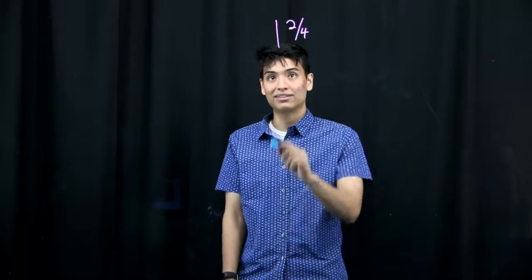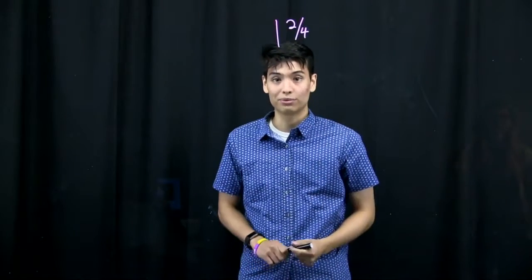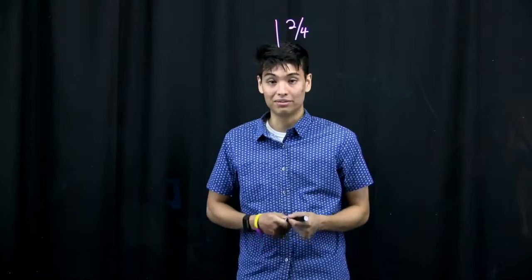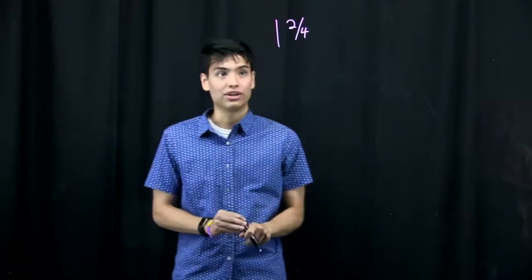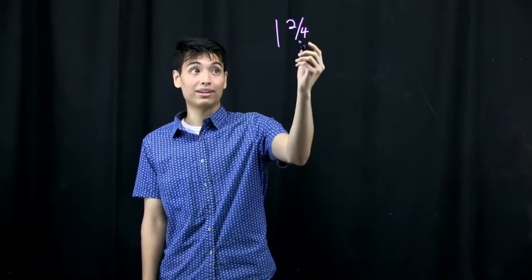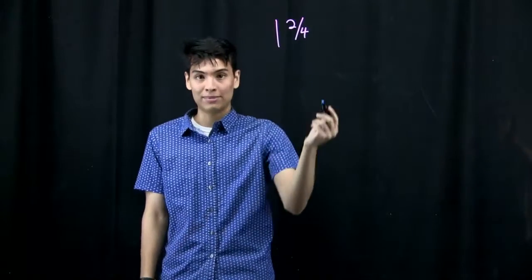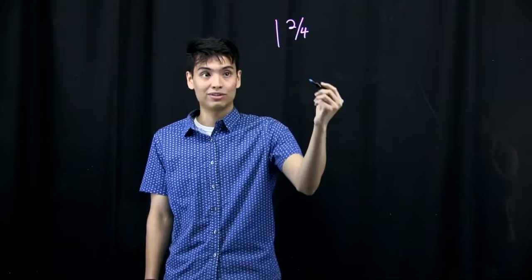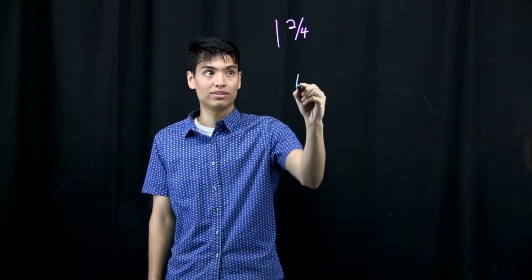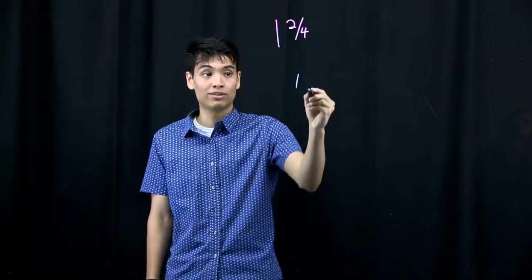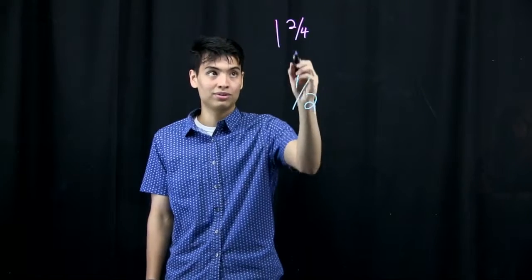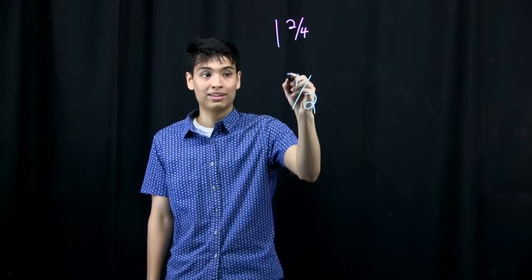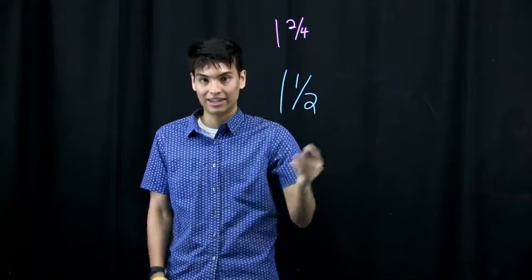So she got us down to 1 and 2/4 right there. And so we can reduce this a little further, actually. If we look at 2 and 4, there's a common factor between the two, which is 2. If you look at it, 2 fits into 2 just 1 time, and 2 will fit into 4 2 times. So simply reduce 2/4 to 1/2 and keep the 1 there. You have 1 1/2.